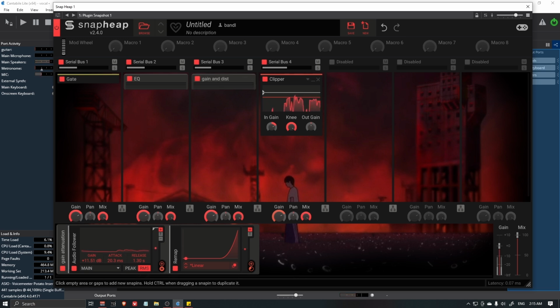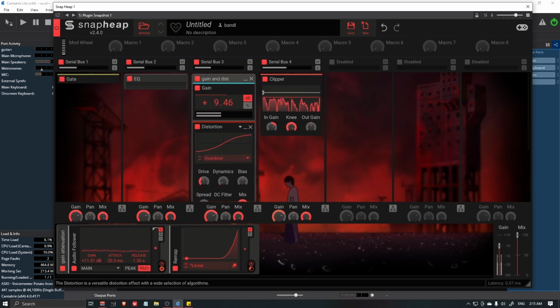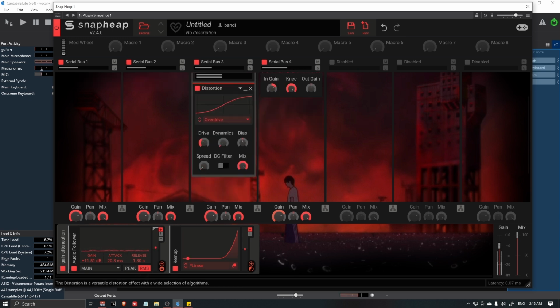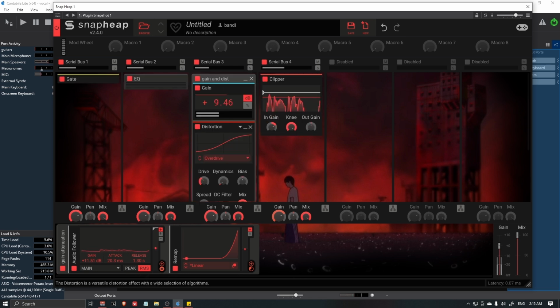So to get a real clear sound, you want to make sure that you distort a little bit just to increase high frequencies, but also you want to attenuate your peaks to where they aren't super loud. So an easy way to do that is just a little bit of distortion with a clipper. So right here, I just have a clipper and distortion to act as my gain attenuation. And this is just to turn it up even further.